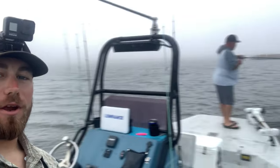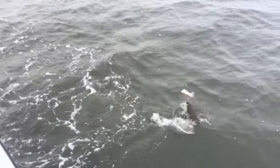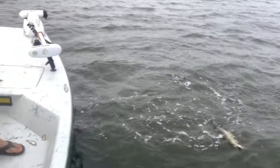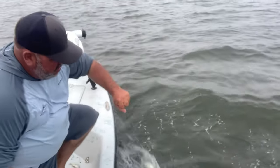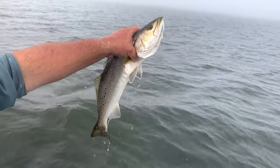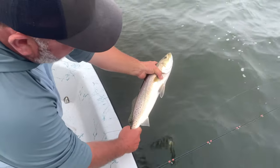Me and Luke are out here in Sea Drift at Bay Flats, and we are out here with the operations manager TJ, who's actually landing a fish as we speak. What you got there boss? Oh, nice — oh my gosh, that is a trout! That's a huge trout! Sounds like we're in the right spot, and by the looks of it there's some quality fish over here.